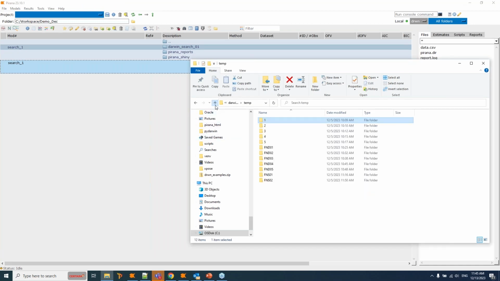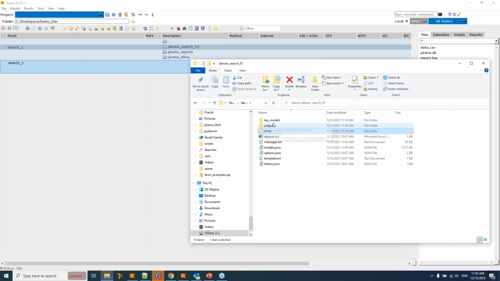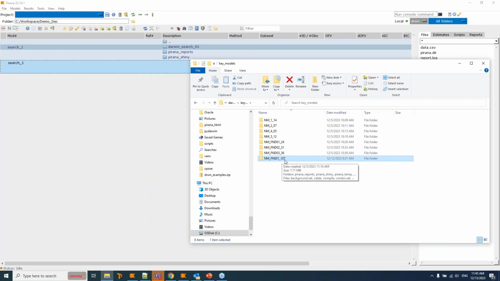But what's a little bit more effective is to just look at the key models. The key models are essentially every time a model's fitness improved from one iteration to the next, that's considered a key model. And here we have, it looks like, 7 key models, all the way down to our final best model, which was found here.